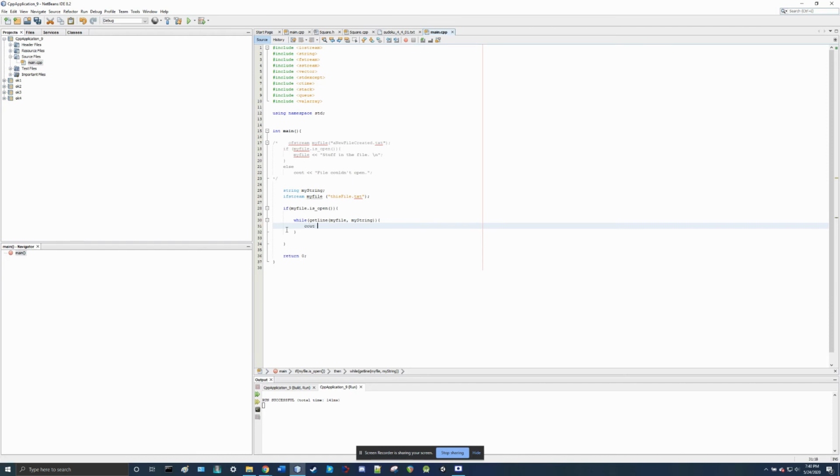output in the file. So we can just see out what's in the file. My string. That way we can better understand it. So cout my string, and end it with a new line.